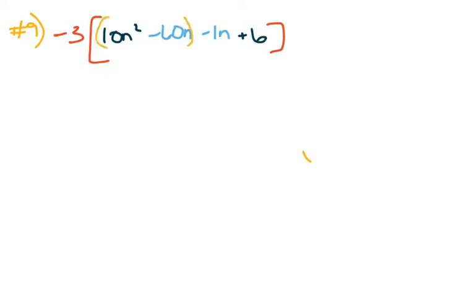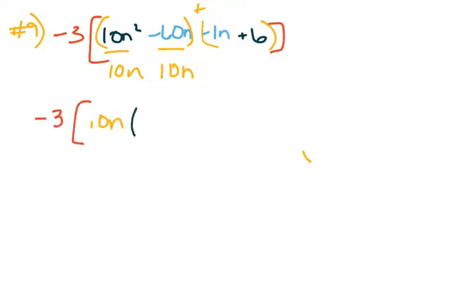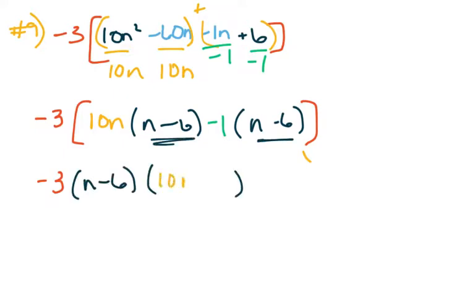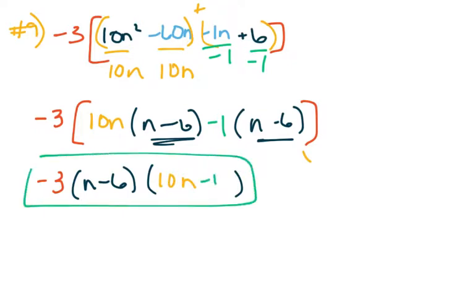Then we'll go through and factor by grouping. So this first piece we can take out a 10n, and then the leftovers are just an n and 6. Again, hopefully that's the same for this next one. So if I want to make this n minus 6, I'm going to need to take out a negative 1. And then the leftovers are n minus 6 again, which means that ultimately we'll have a negative 3, but also n minus 6 from both of these, and then the leftovers of 10n minus 1. It's like a little puzzle. Woohoo!